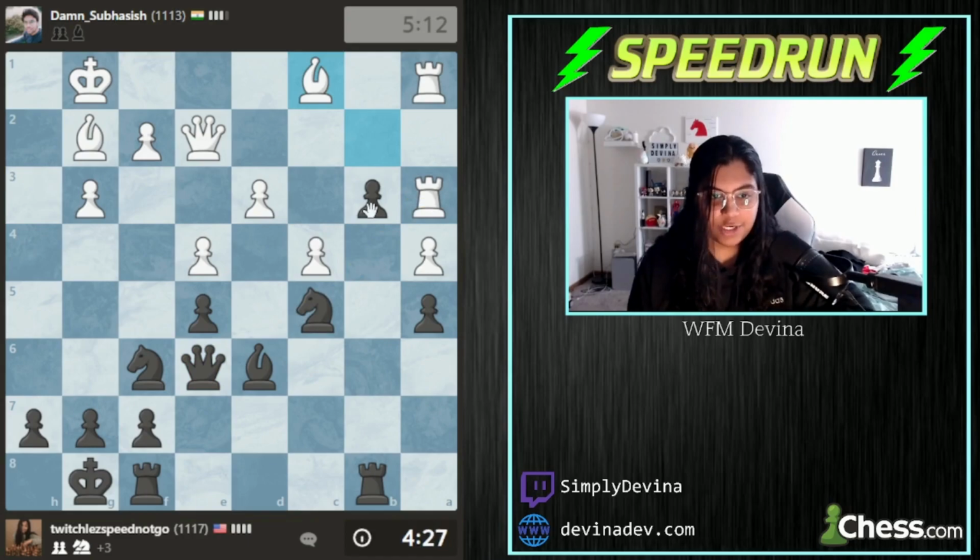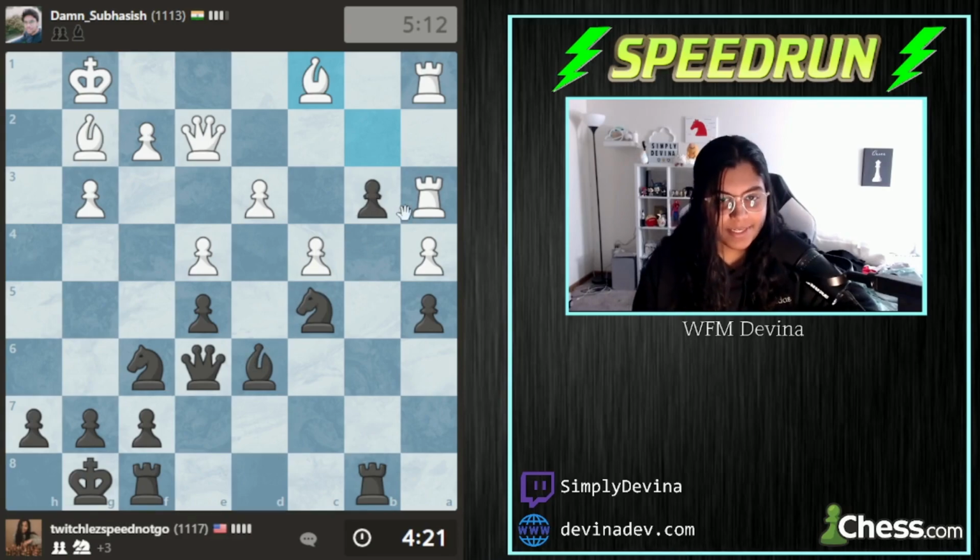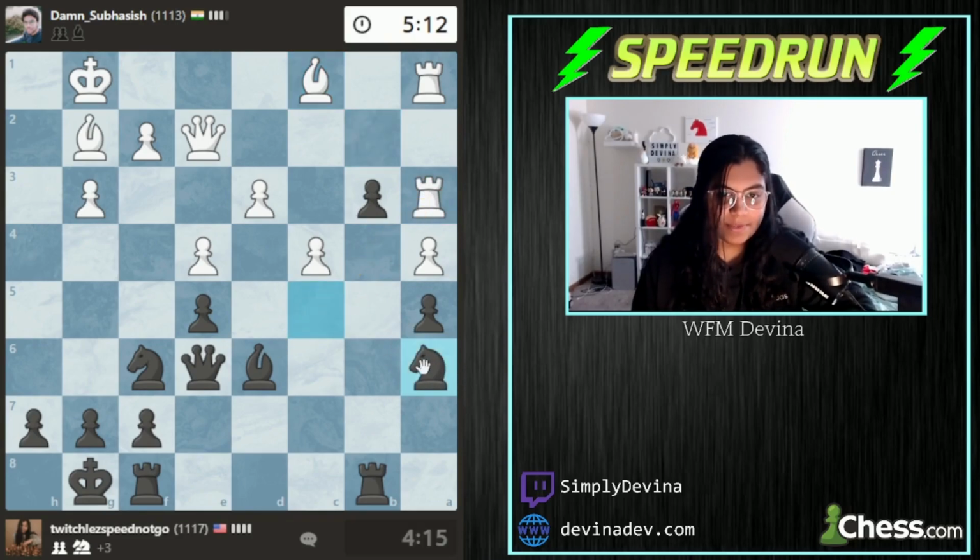Okay, they choose to play bishop c1. What's the purpose of this move? Not sure what they're going for, but I see that I have a discovery, and if I move my knight out of the way, this rook is basically trapped. So I'm going to move my knight back to a6 here. I always have b4 as a square to jump to in the future, and now we're just starting to win the exchange.